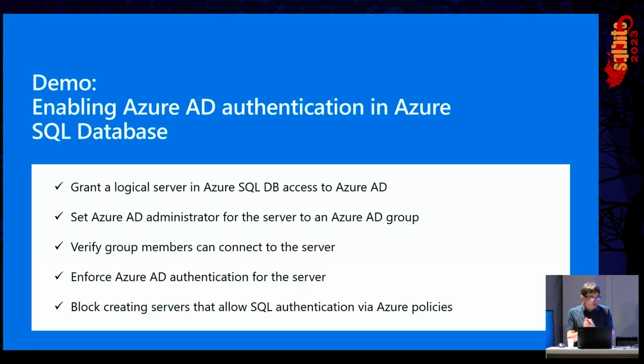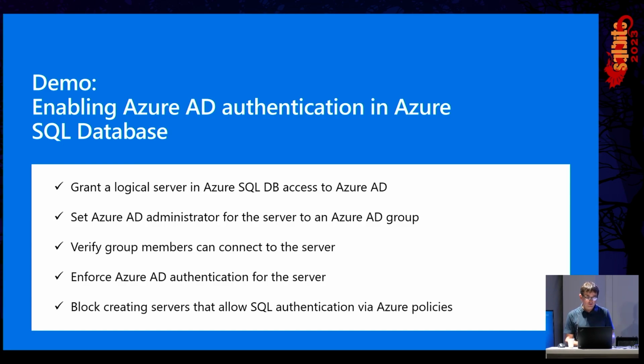All right, so let me move to the first demo. And are we doing on time, okay? We're doing good. So in the first demo, this is what I'm going to show you. I'm going to show you how to grant a logical server access. The demo is about SQL DB. So we'll grant a server access to Azure AD. This is needed, again, to unlock the full functionality in Azure SQL Database.